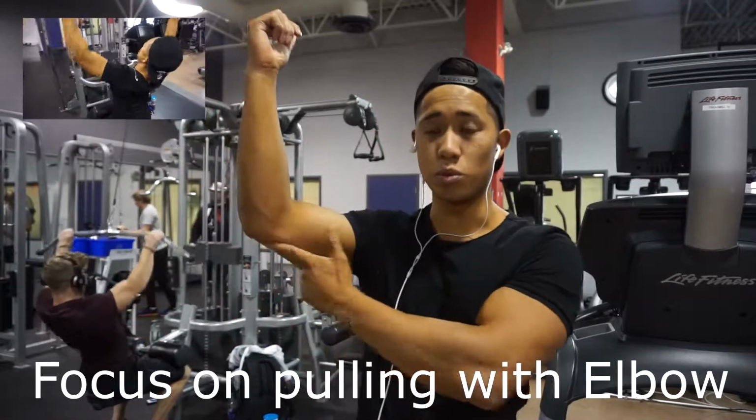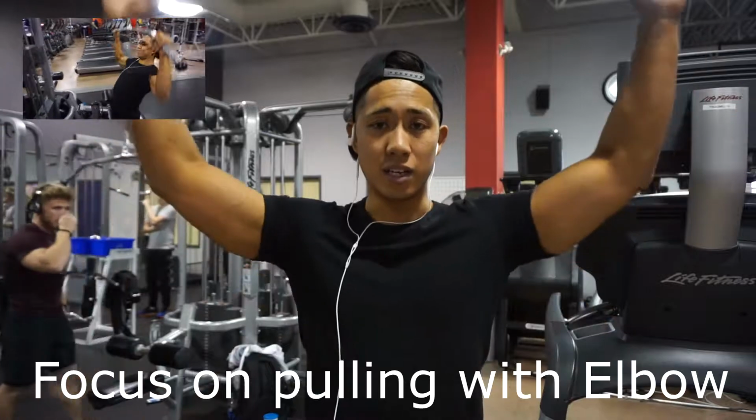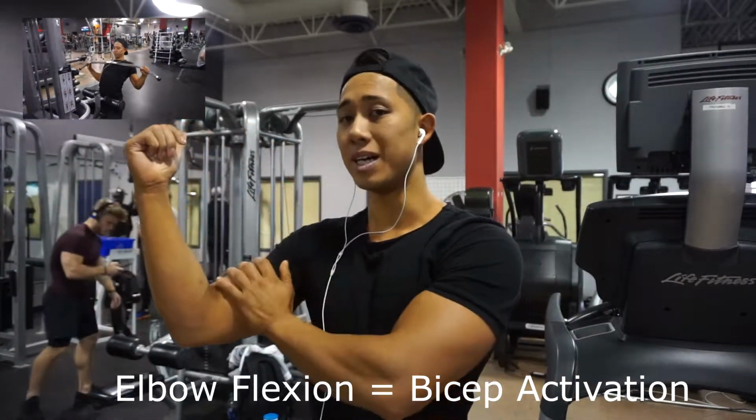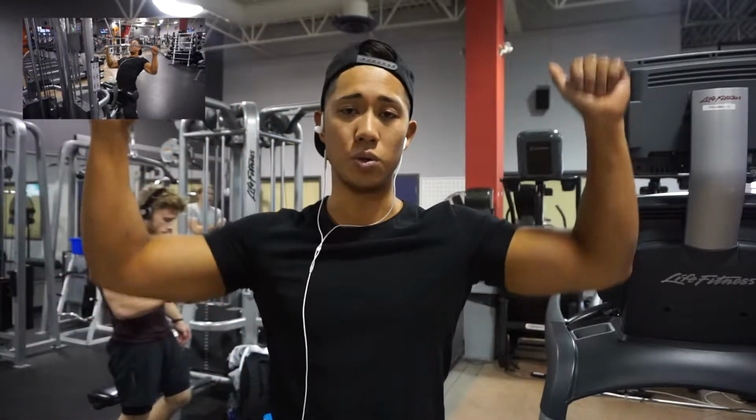So by focusing on the movement of your elbows, bringing them in, you really focus on targeting the back instead of focusing on bringing your arms in, because bending of your elbow will actually hit your biceps more. So you can use that mind-muscle connection to really activate your back when you're doing the pull-downs.